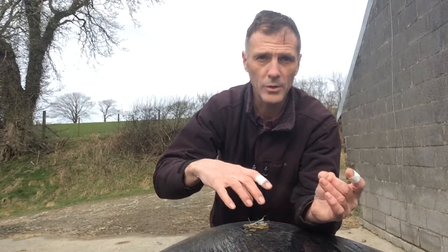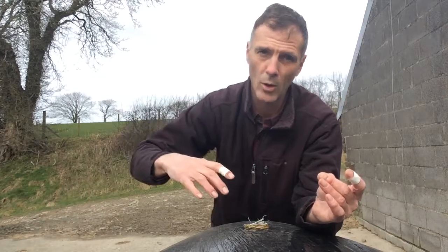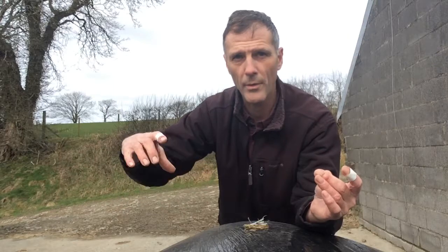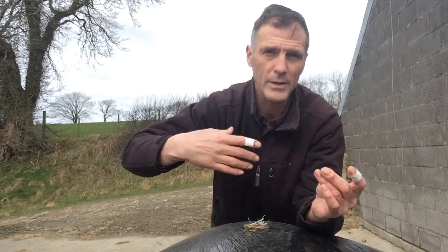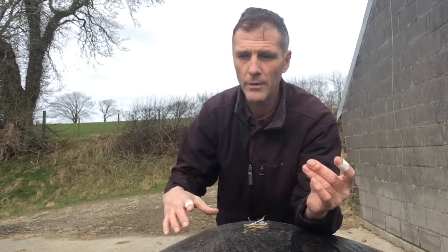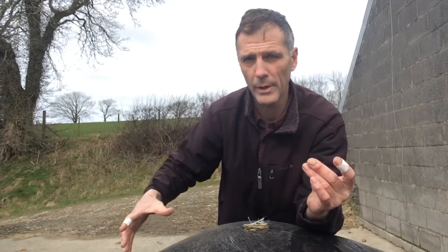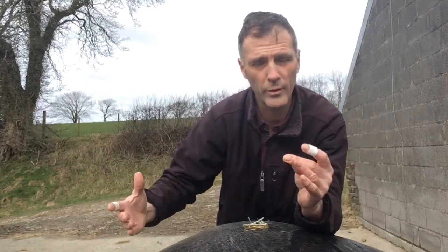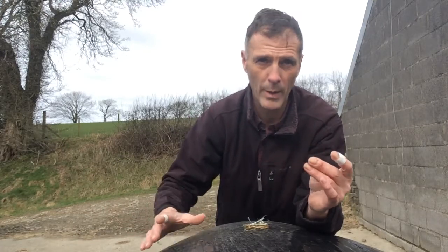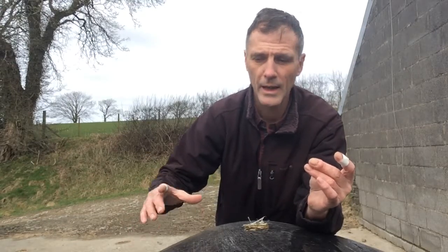It is advisable to take cores from a number of places along a bale, because the likelihood is that if there is an issue, there will be a weak point. When I say in those bales that have been wrapped with 3 layers of film, the likelihood is that it's only a narrow strip, possibly less than a quarter of the bale, that has only 3 layers of film. But it is through the weakest point that air will penetrate.